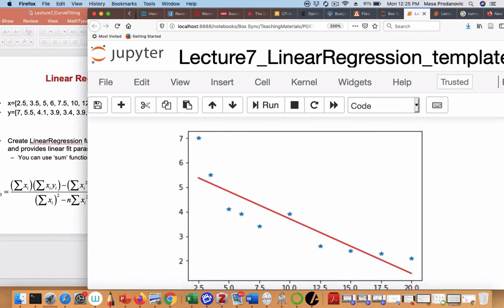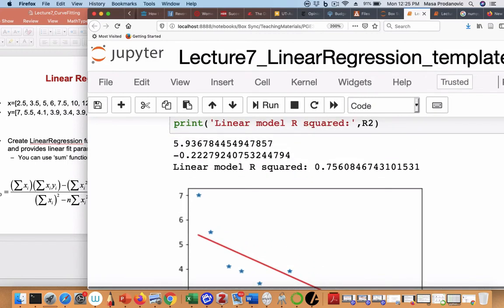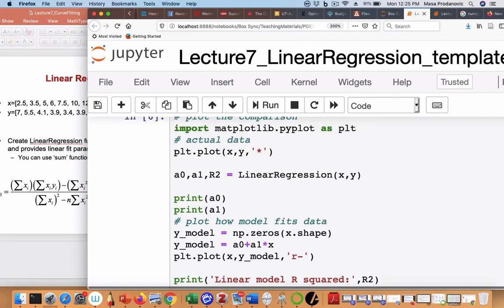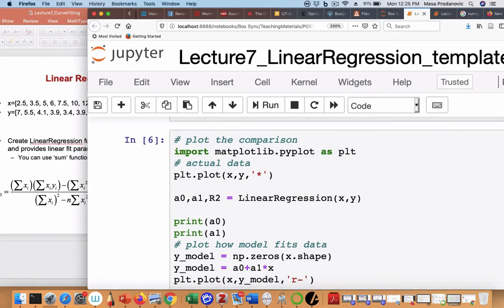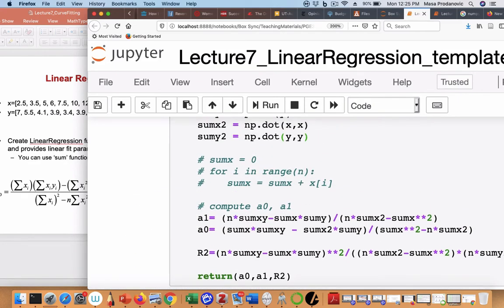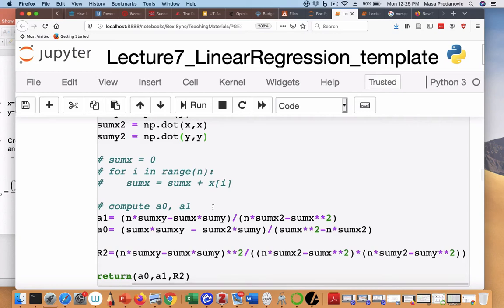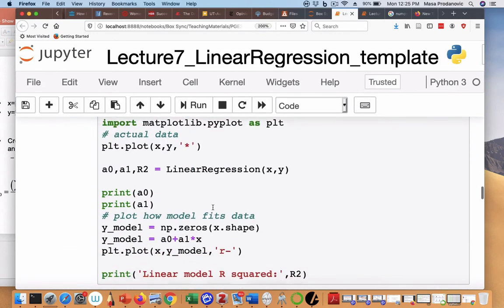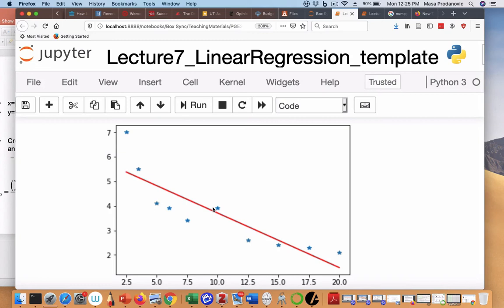You should get something like this. And not the best. Did you type in formulas correctly? Did you get something like this? I'm going to wait for you.